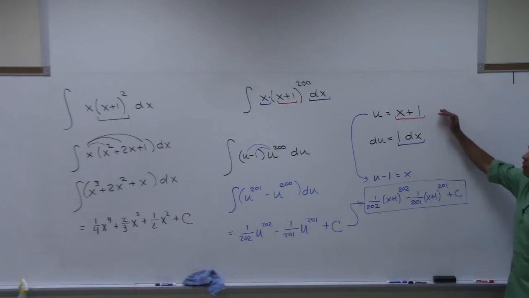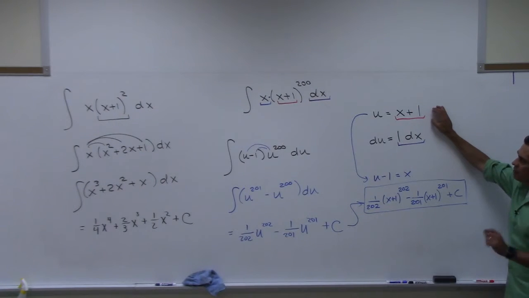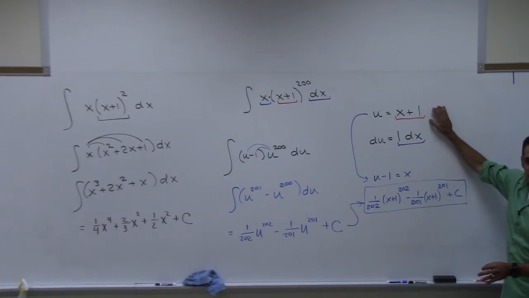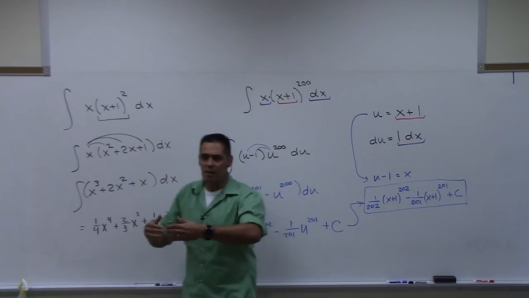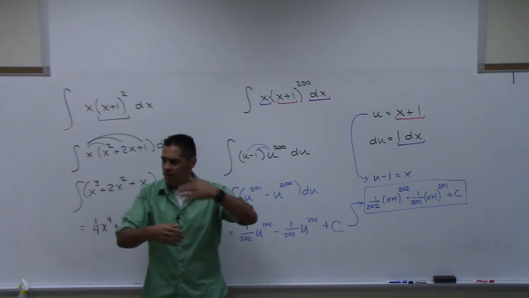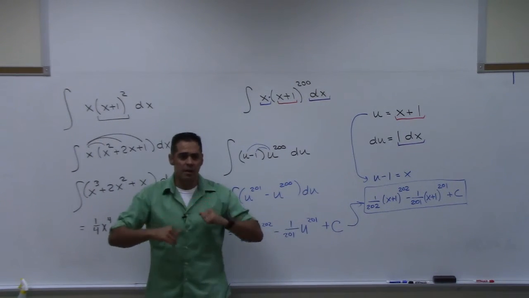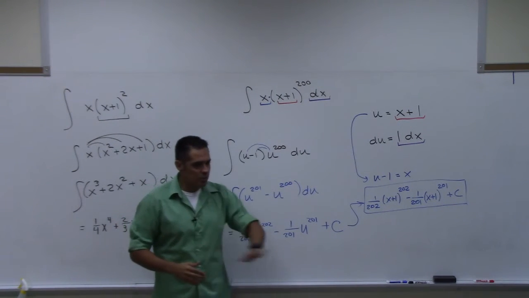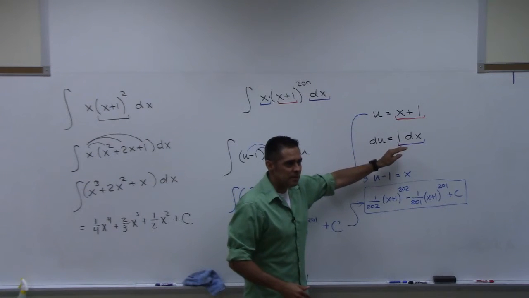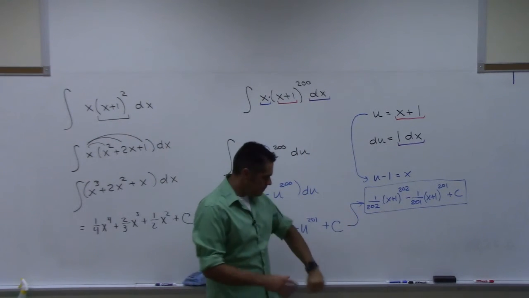This is an example of a substitution that doesn't seem like it's going to get you anywhere, and it winds up getting you there. Like every example I've given you before this, I was asking you to look for something in its derivative, right? Something in its derivative. Here, you just have to do something. Take the swing, hope for the best. In this case, it worked out.